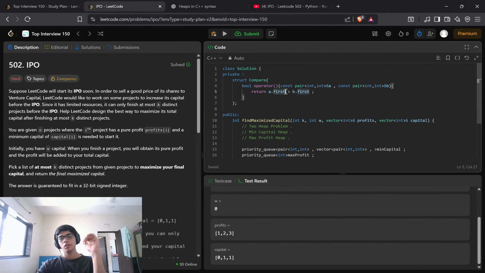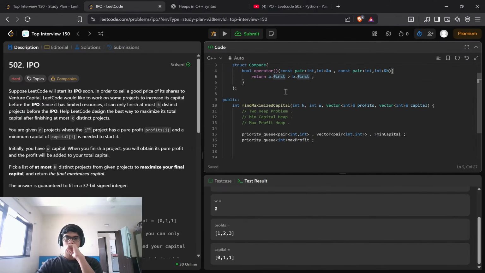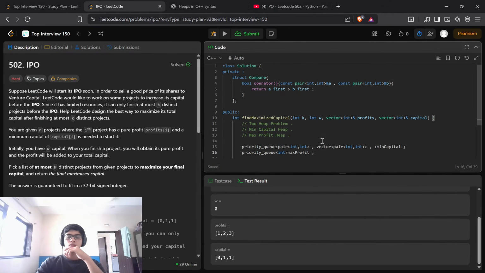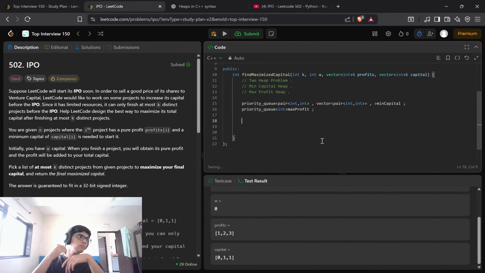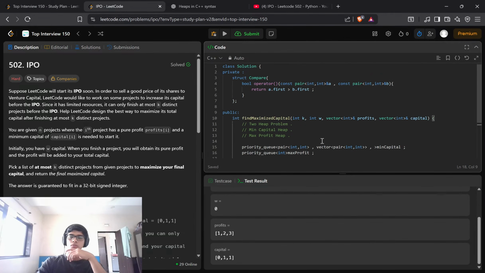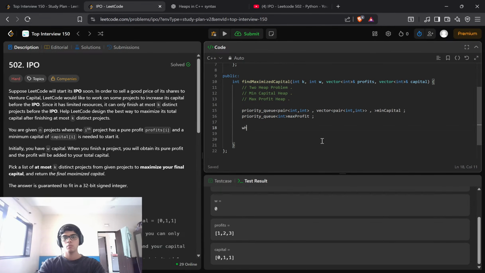So then it will go down, right? I'll check this, and everything is a max heap by default, right? Yes. So, a is greater than 0, right? Yes.